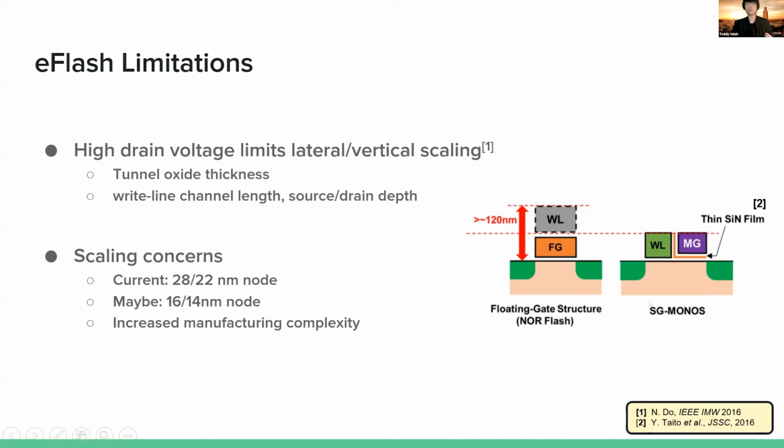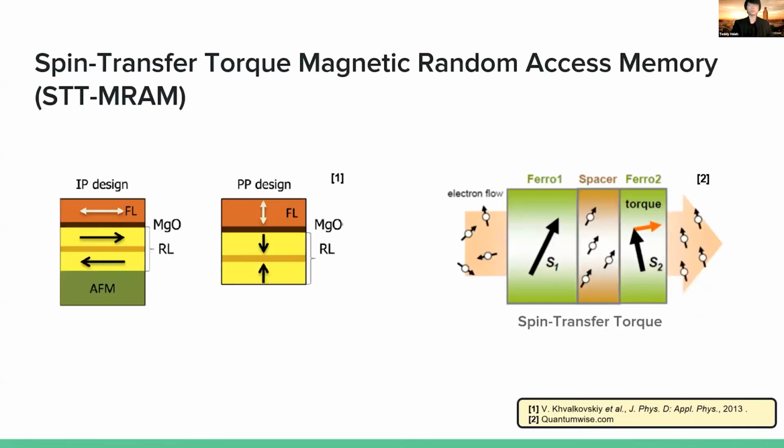For example, the MONOS one I just showed needs about 9 to 18 extra masks on top of the ones you need for CMOS. And if you've ever seen the price tags on these things and the yield problems that it causes, you know why there's a lot of concern for complexity.